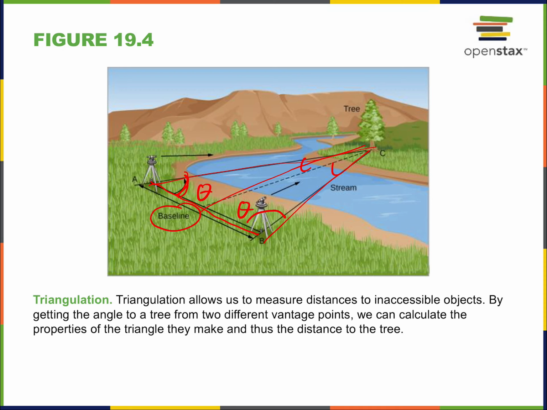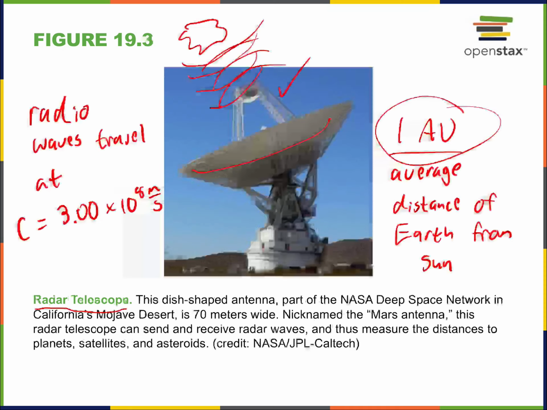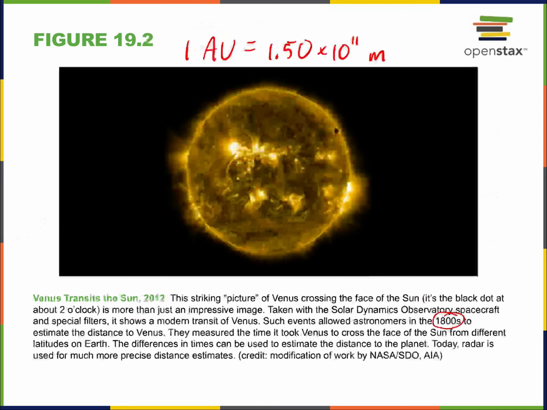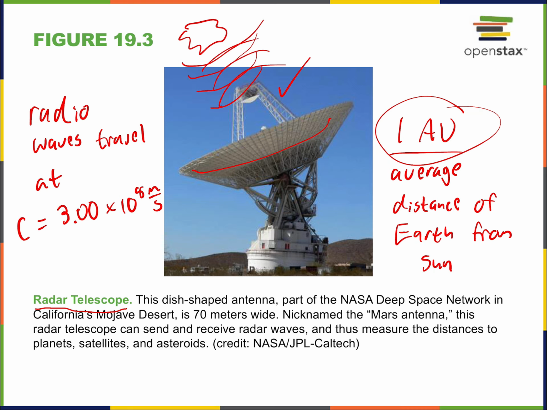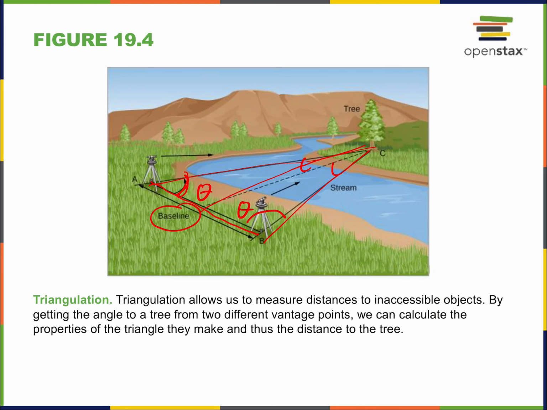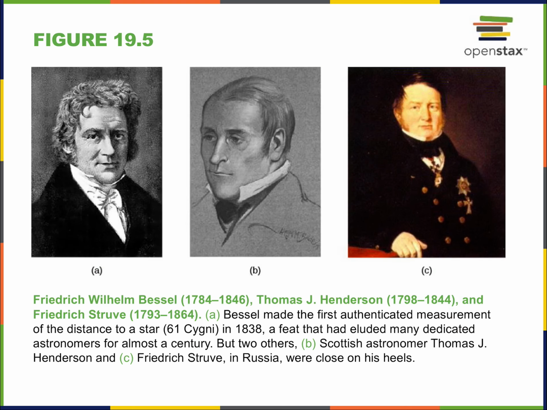And now, do we need triangulation for radio waves? Not at all. This is a totally different technique, more modern. So it might seem like I'm kind of bouncing back and forth a little bit. I'm saying, okay, well, we used triangulation for Venus way back in the early 1800s. These days, we would just use a radio wave to measure the distance of Venus or the distance of the sun. But yet, here's triangulation again. That's because triangulation actually has a big role to play in something that we cannot bounce a radio wave off of, and that is other stars.